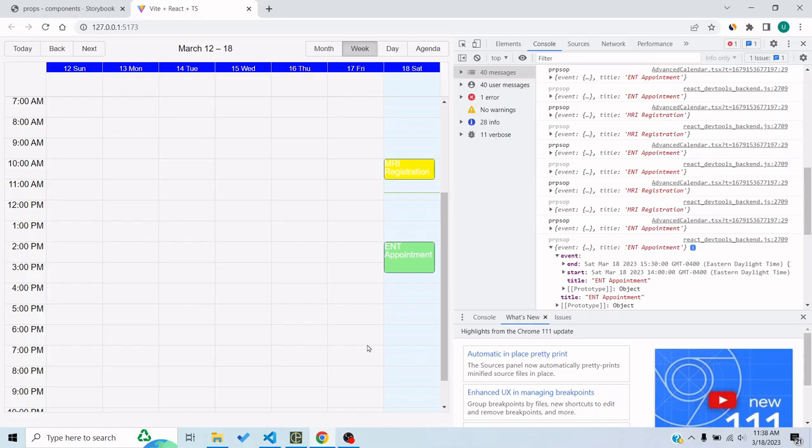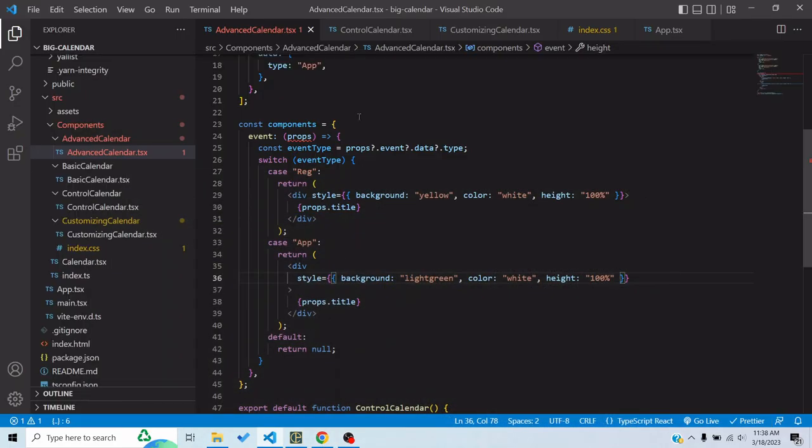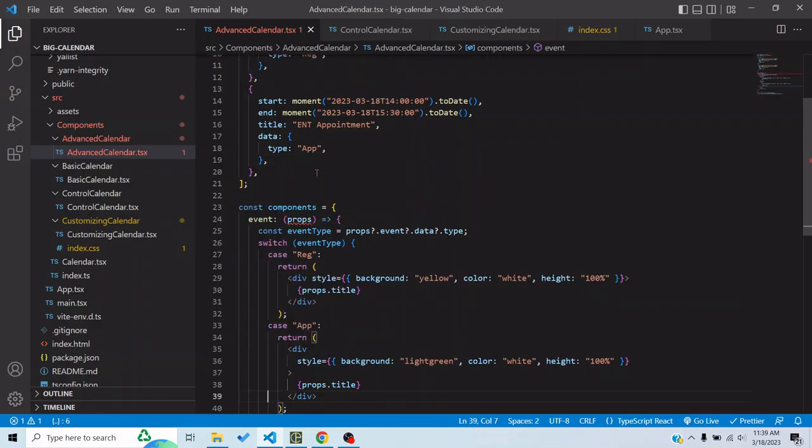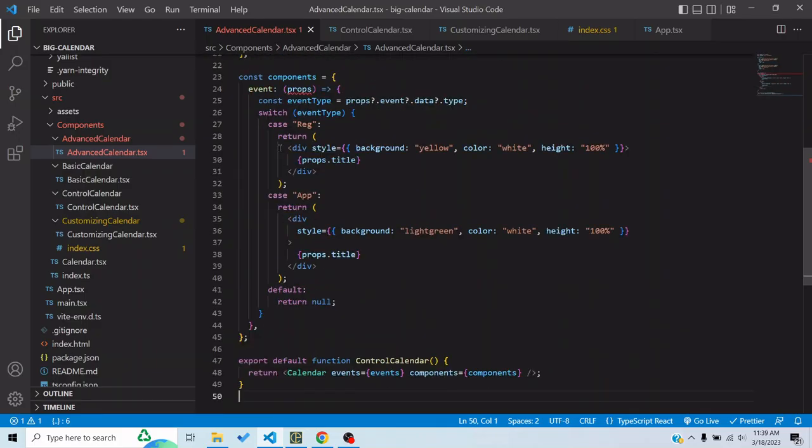So now you can see I have literally customized the events, and right now they're just showing the titles, where I can show the date range. I can show literally anything based on whatever I pass here in the data property. There would be many other details about the MRI. I can pass those, and the best thing about a custom component is that because this is a custom component, I can literally do anything with it. I can wrap it with a tooltip, so that whenever I hover over it, the tooltip is passed. I can add a context menu in it. I can add any event in it, like on click, double click, etc.